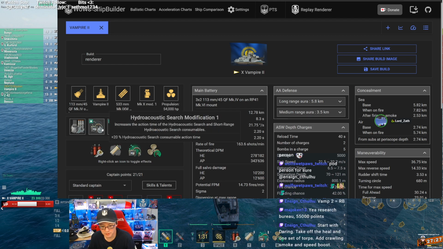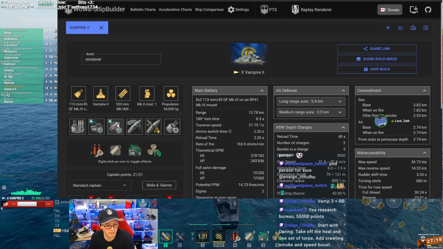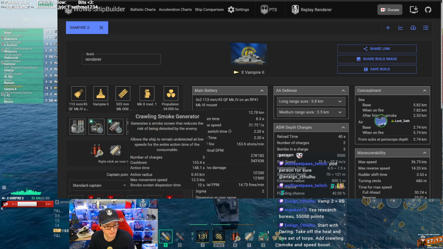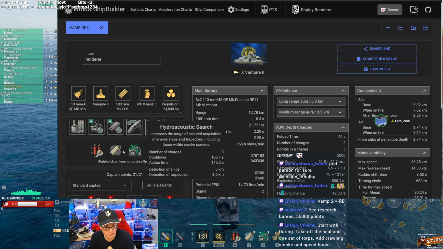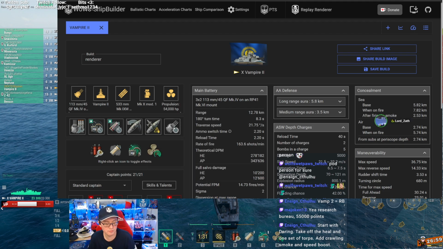Main armaments mod 1. Hydroacoustic. Search modification 1. Keep the hydro going longer. Smoke generator mod 1. Okay. Now, again, in theory, these two you want to be going in tandem at the same time. So you might want to double check the action time and cooldown of both consumables and make sure that they're about the same. It looks like they are. Yeah, they're actually within 2 to 3 seconds. That's perfect. So by all means, use both of these, and that works perfectly.